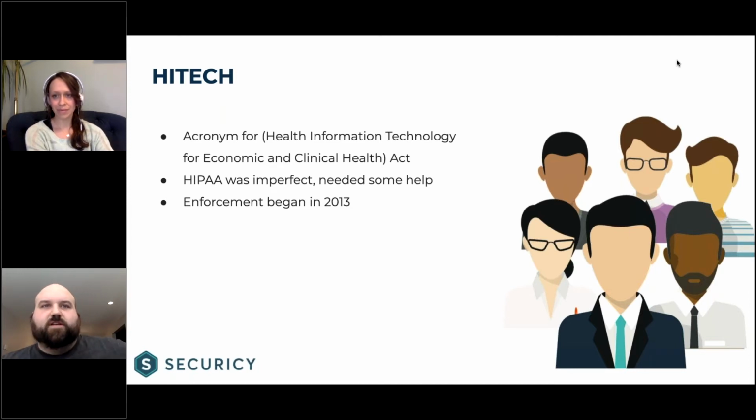So some of these key additions include modernization of the security and privacy rules, enforcement rules to ensure that the legislation is being enforced, and breach notification requirements. So if someone's data is leaked, then there's specific requirements that say how to notify the individual, who else to notify, and so on. And making business associates liable for security and privacy.